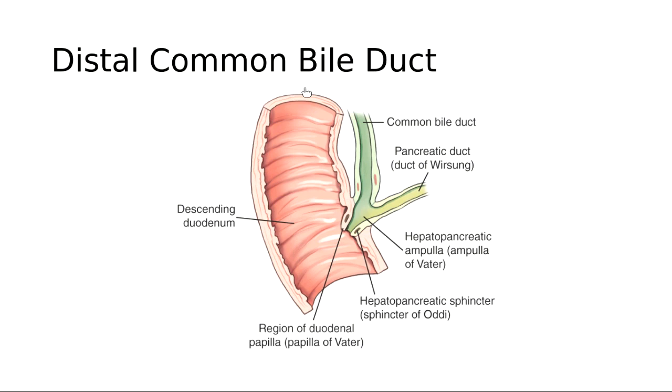And the scope is placed in the patient's mouth, and it goes down their esophagus, through the stomach, then it ends up coming into the duodenum. And when I say retrograde, it's because normally things are coming from the common bile duct and pancreatic duct into the duodenum and then continuing on. We bring the scope down, and then we actually insert the scope this way. And when I say we, I'm sorry, I mean the radiologist or the GI doc.